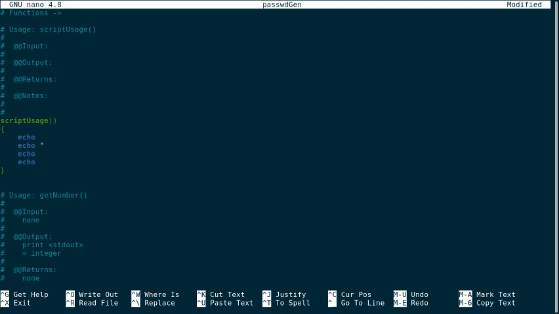And so what are we going to write here? Well, this is going to be a usage message. And now that progname variable that we stored before comes in handy. And then we tell the user: give us your password length.